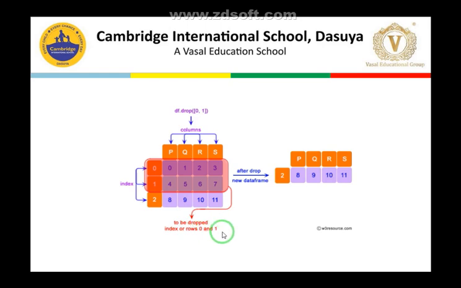So this is a very simple operation of how we delete rows and columns. Students, the same delete operation we will apply on files also, and on a bigger data frame, and we'll try different combinations in our next lecture. So hope you have understood the topic. It was quite interesting and quite easy also, but still if you have any doubt, you can discuss with me.